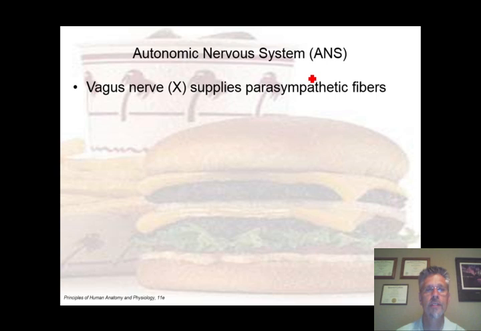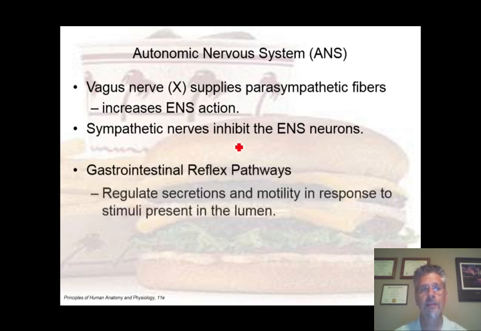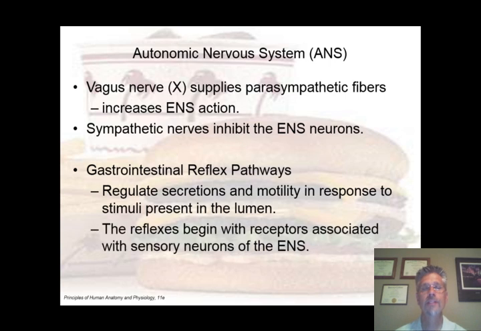Autonomic is extrinsic neural control, so knowing how we can increase or decrease the activity here. In an interesting turn of events, it's parasympathetic stimulation here that really gets this system going, right? Rest and digest, parasympathetic is going to increase the activity of this system, whereas sympathetic is going to decrease it. That's something that we've seen kind of as a reversal from other systems.